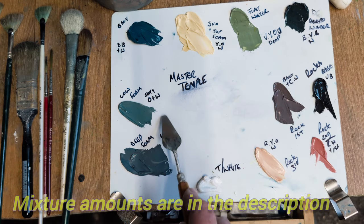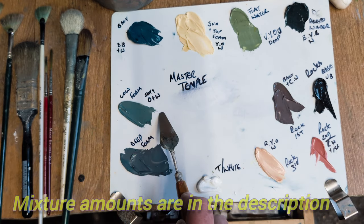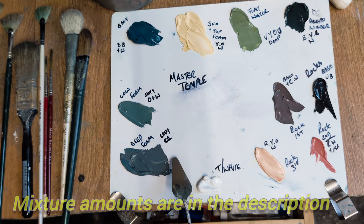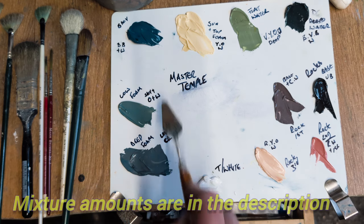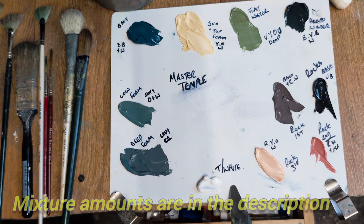Lower foam colours, we have got some of the sky colour plus a little bit of ochre and white. And the deepest foam colours, we have got the same colours, but a little bit of crimson. And I think there's a bit of red in there as well. We've got just a bit of titanium white down here just to help us out if we need it.